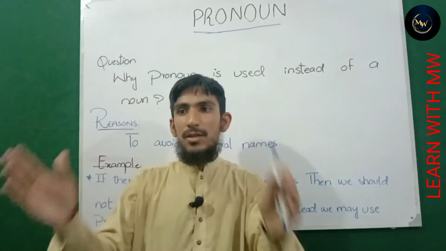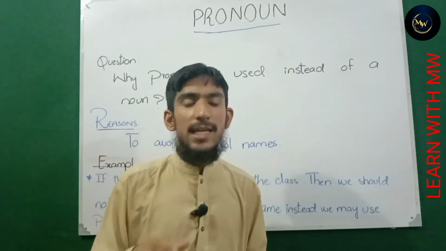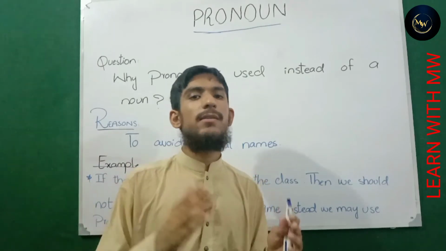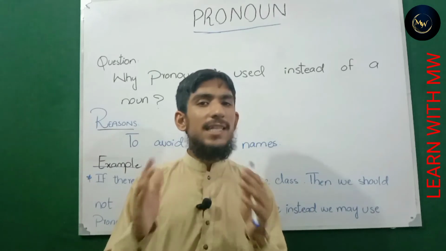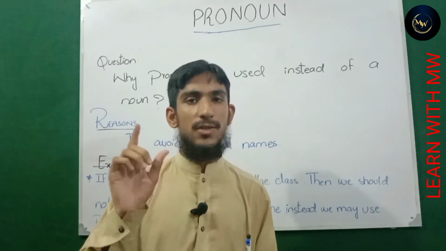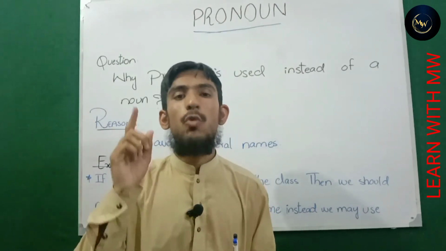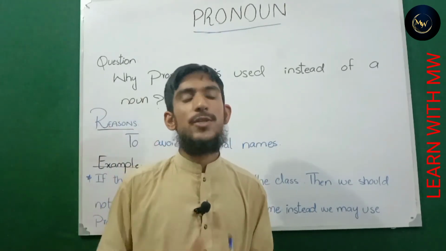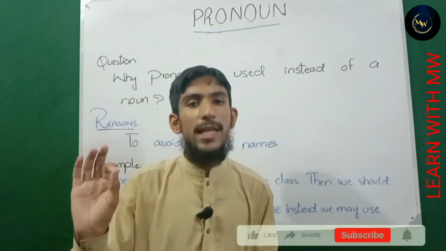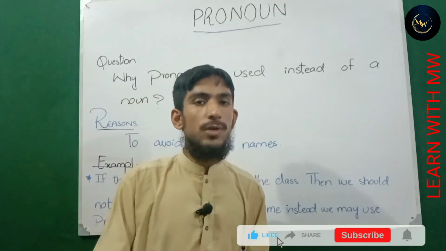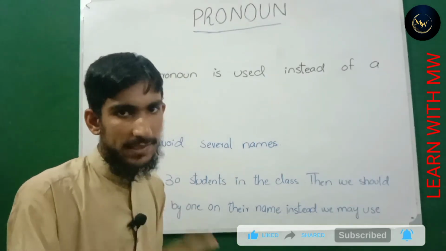So for example, if there are 30 students in the class and everyone has a different name, and a name is basically a noun. For example, one name is Ali, another name is Rizwan, another is Babar, another is Hassan Ali. All these are different names and they are sitting in one class. So instead of calling them one by one, we should use the pronoun you. So you here means I am calling the whole class. So to avoid several names, we may use the pronoun you. This is the second reason why a pronoun is used instead of the noun.